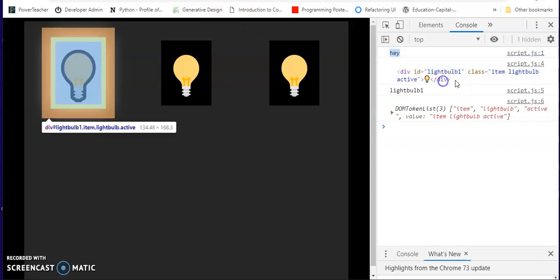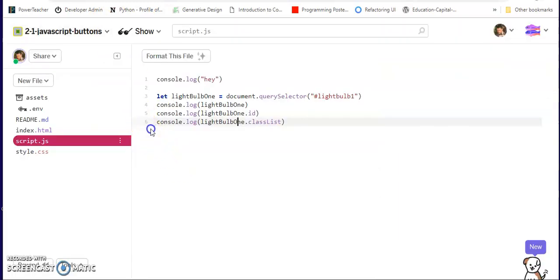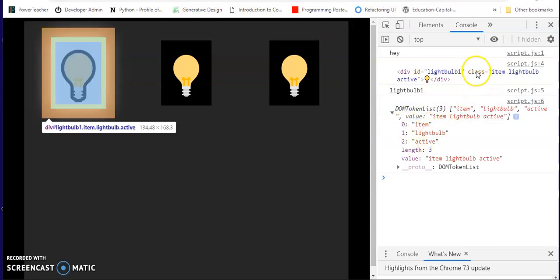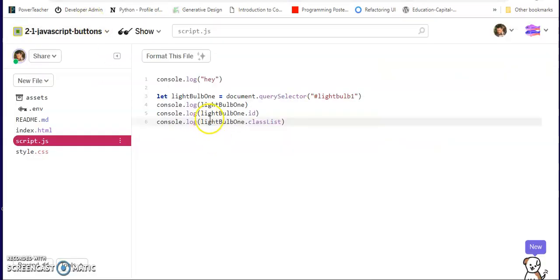Hey popped up, that piece of the HTML that we stored in the variable, the ID, and this is what's consoled on line 6, script.js line 6, just so you remember, that's what it's referring to, is a list. And look, it says item, lightbulb, and active. And if you look here, the classes that are there are item, lightbulb, and active. Those are the 3 things stored there. Whoa, that's crazy. So, yeah, there's a lot of things that are actually contained inside of this variable that you might not be aware of.